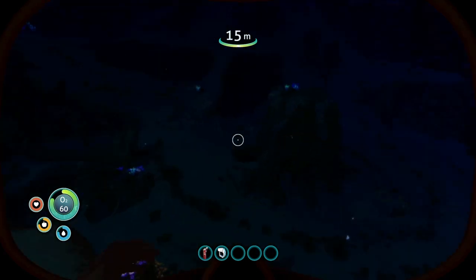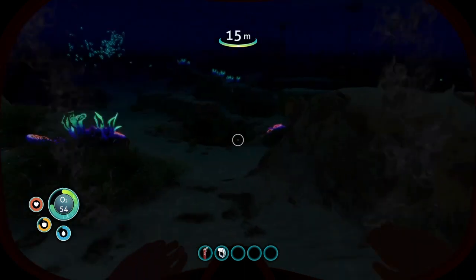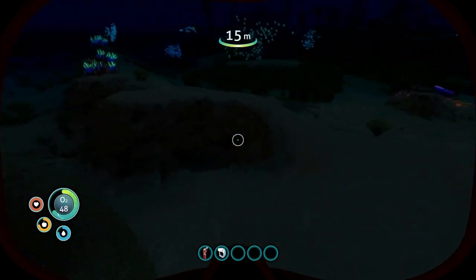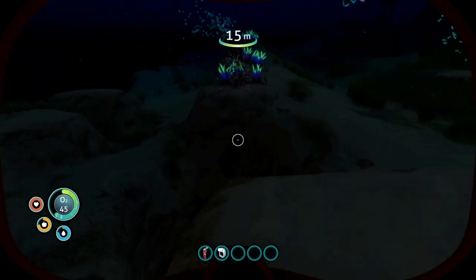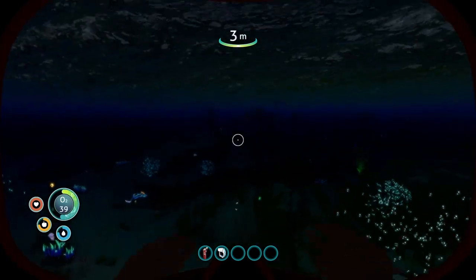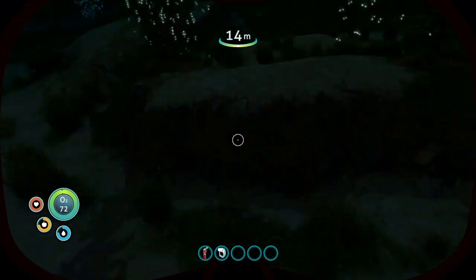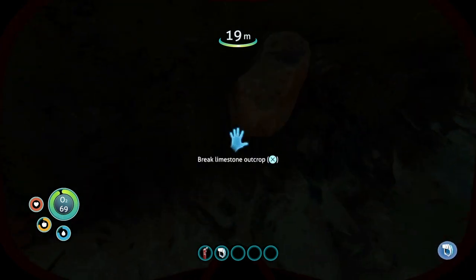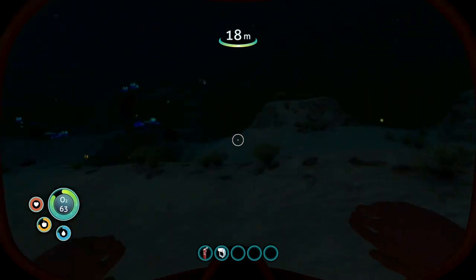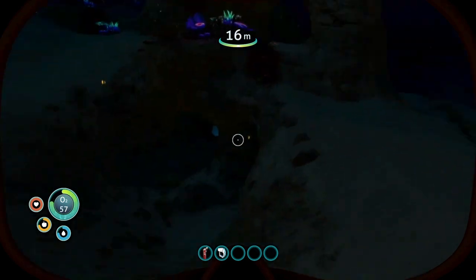Now you won't be able to see too much in the ocean just yet, because we don't have any flashlight or anything like that. And I wouldn't recommend going really all that deep, just because you don't have enough oxygen to be able to do everything properly, or any vehicles to safely get around. And then I think, yes, this is limestone. We're gonna break that. That one only gave us titanium, which is not really what we need right now. So I'm just gonna continue this way.